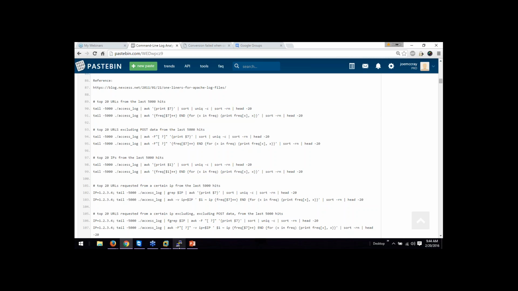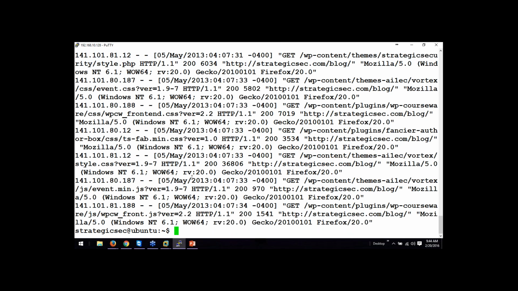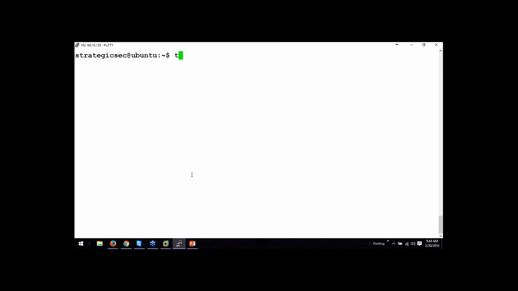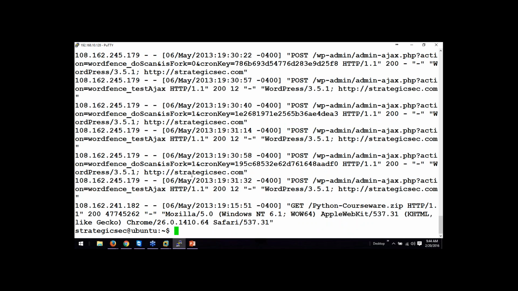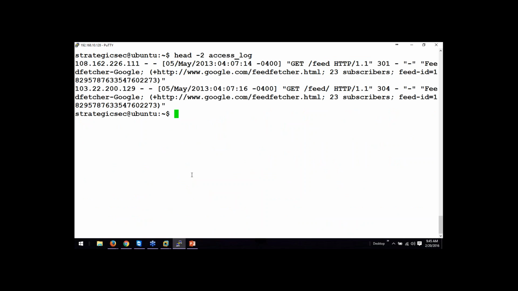Okay, so with Linux, you have a command called head, so I can head the access log, and that gives me the first 10 lines of it, right? I can tail the access log. That gives me the last 10 lines of it. Now you can head -3, let's see, I'll head -2, right? The access log.